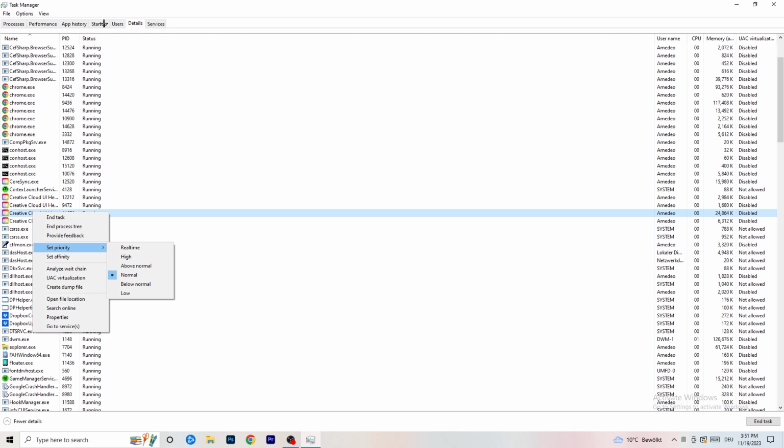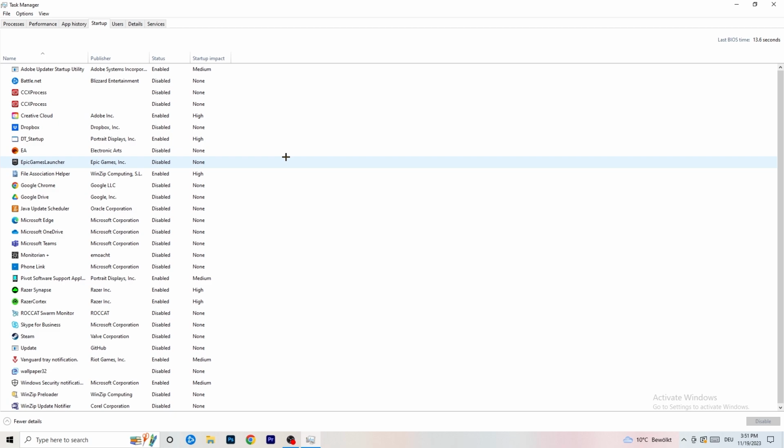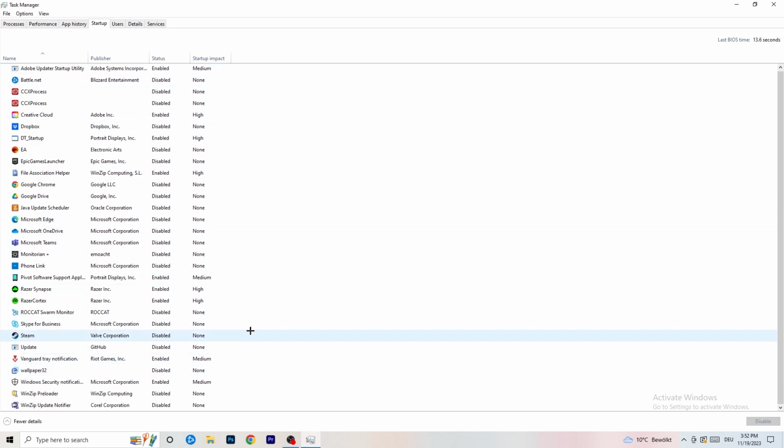The next thing you can do is click into startup. What I want you to do at startup is really simple. Again, top left corner, click into startup. As you can see, I have a lot of applications disabled just because my PC isn't the best. It's a low-end PC, so it's old. It tends to have low FPS, a lot of crashing, a lot of not launching, and you want to have fewer applications running in the background because they take a lot of GPU and CPU usage.